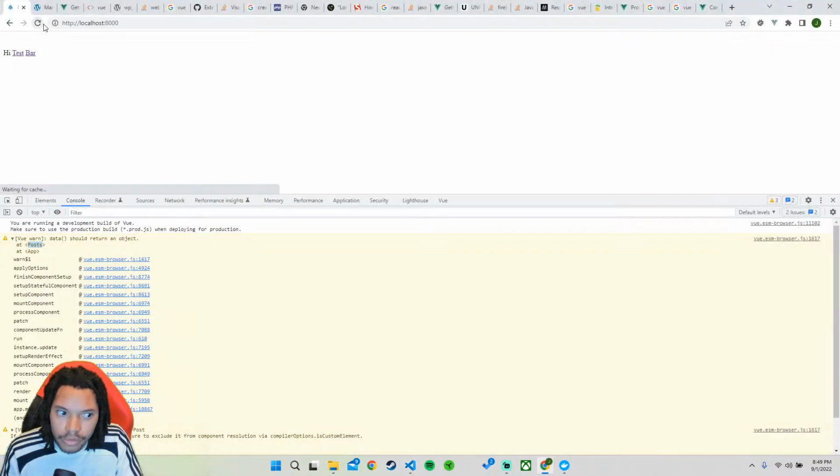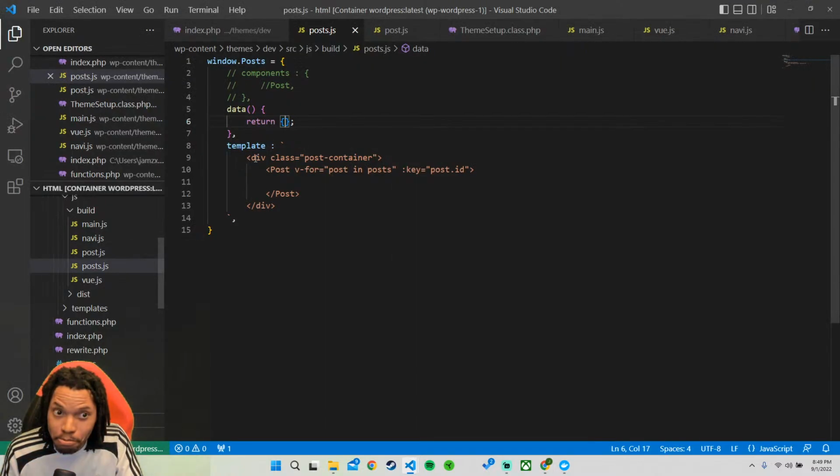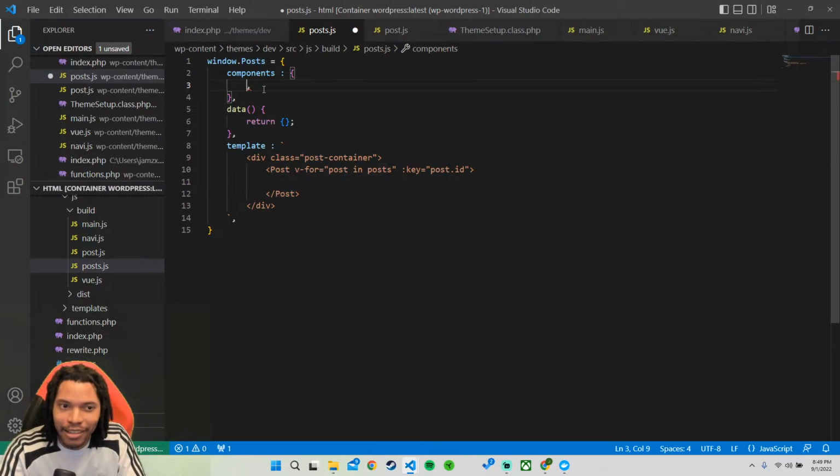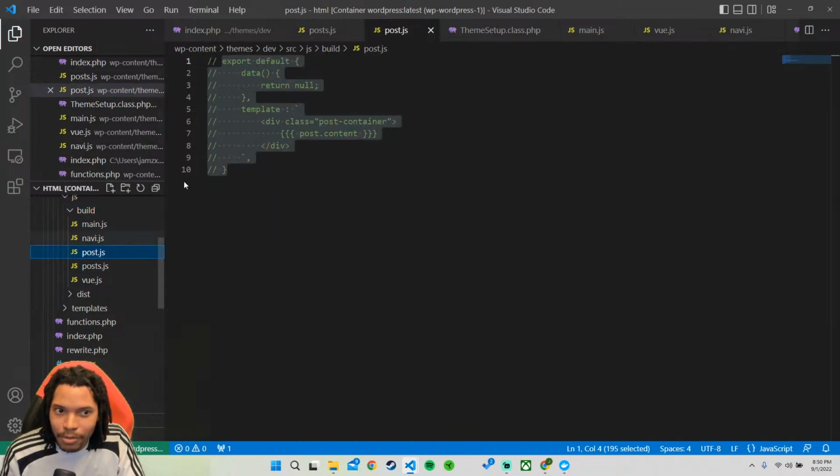Cool. And then it says failed to resolve component post. Yeah. Okay. Let's do that. I really don't know what I'm doing.